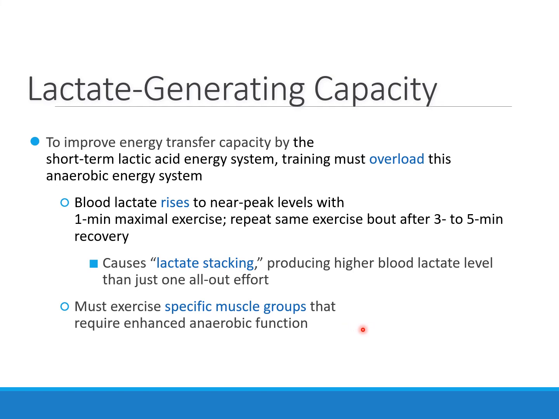So let's go back to sprinting again. If you are training to do 1 minute of sprinting, which would be about a 400-meter race, roughly, you're going to go do that 400-meter run, and you're going to get this big burn in your legs from the lactate buildup, and then you're going to take a 3 to 5 minute break, and then you'll go run it again. And that's how you can train your lactate generating capacity, is you're just trying to get your body more accustomed to being at these high levels, and your body will start to learn how to handle that a little bit better over time.